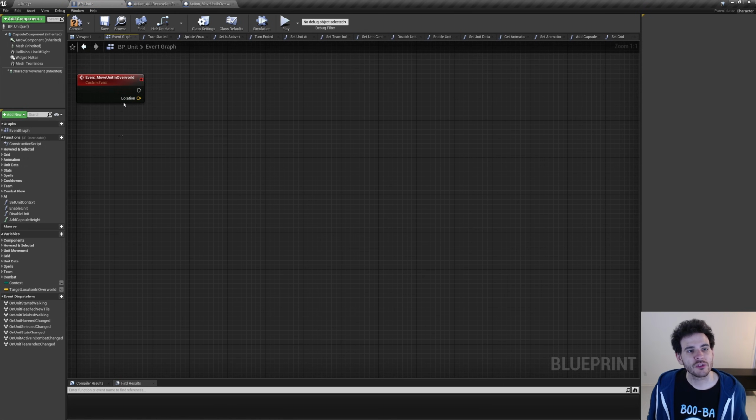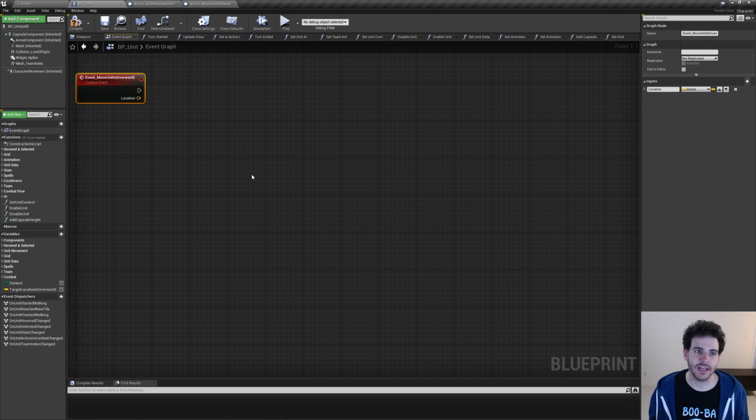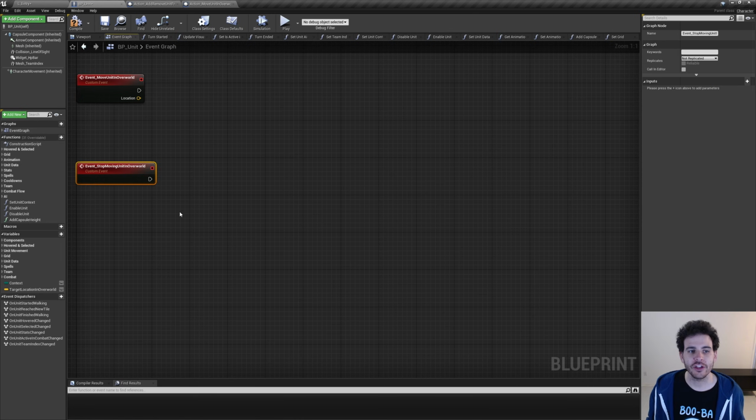And actually, I'm going to split that logic in 3 different steps. I'm going to have the first step, which is to ask the unit to move in the world. Then we have a second event right here, which is asking the unit to stop moving in the world. That's going to be useful every time we want to ask the unit to stop moving in the world. And then the third step is just the action itself. So the action to walk in Overworld right here. So that way we are able to ask the unit to either start moving, stop moving, and then there's the action right here. I think it's just a little bit cleaner to have it in its own little function.